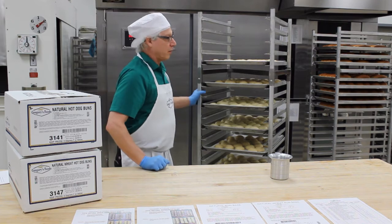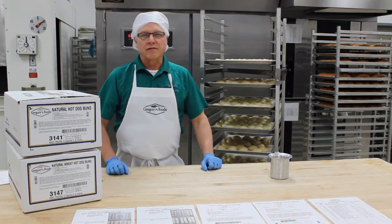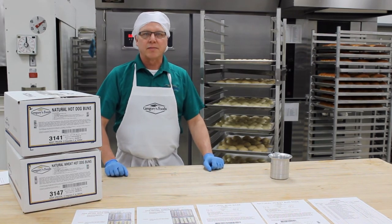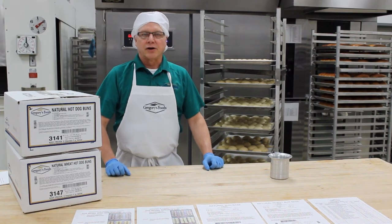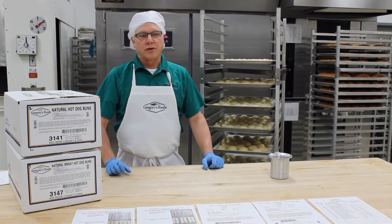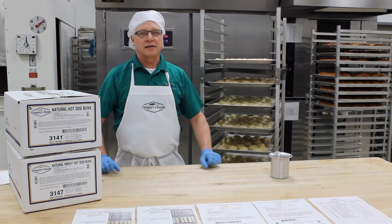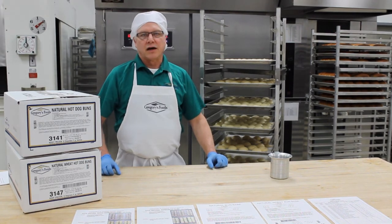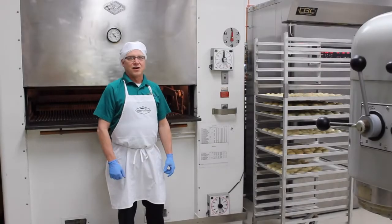We're going to put this in an oven at 375 degrees — that's a conventional oven or a real oven. If you're using a rack oven, you're going to want to lower the temperature to about 360. If you're using a convection oven, you're going to want to bake those rolls somewhere around 335. The smaller dough takes a little less time, probably around 10 to 11 minutes; the larger pieces of dough are going to go 12 to 13.